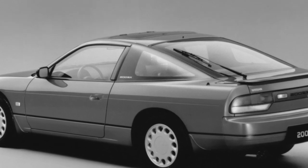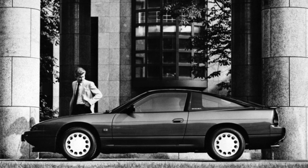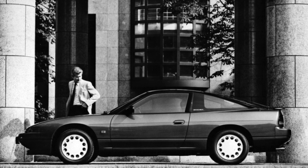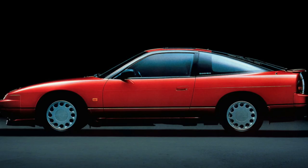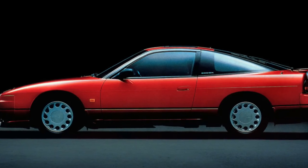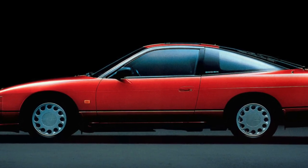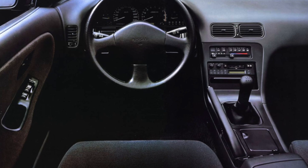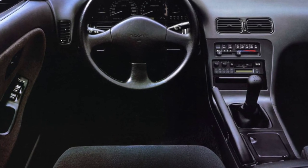True, the body is partly protected by the fact that many owners do not risk driving this car in winter. And it's not just the low ground clearance. Rear-wheel drive, a powerful engine, and the lack of stabilization systems are not the best set for trips on winter roads. So, the Nissan SX fits the role of a car for all-weather use only with a stretch. The practicality of the car is also limited by a small, 261-liter trunk.